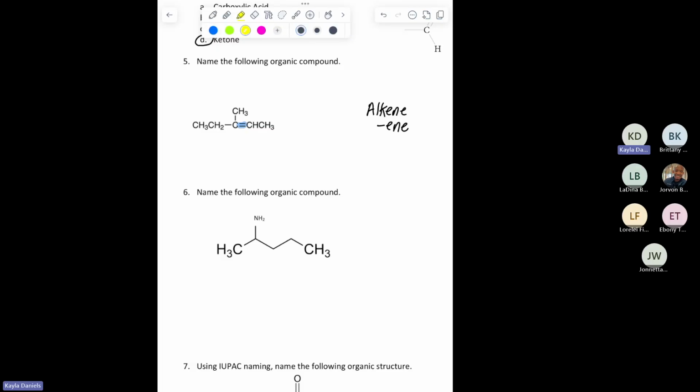All right, next step is to find that longest chain. So I see this. We're going to count it. We want to make the functional group the star of the show, so it's highlighted in blue. So let's see here. 1, 2, 3, 4, 5 versus 1, 2, 3, 4, 5. All right, so if I go forward, it puts that bond at 3 to 4 versus backwards puts the bond at 2 to 3. So we're going to want to go backwards since 2 to 3 is lower.